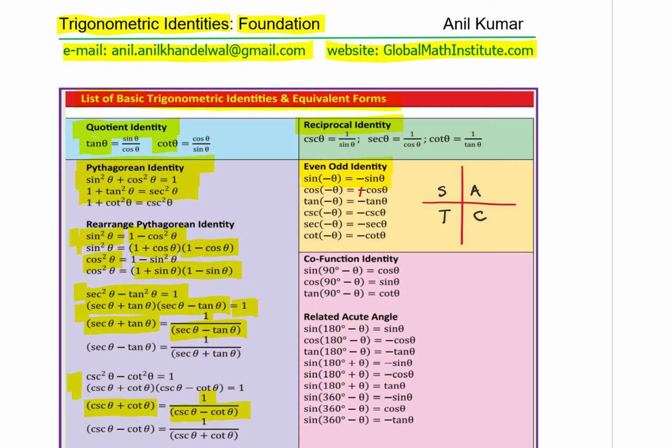And then we have the cofunction identity, which is when you're looking at a right triangle. Let me just make one to make you understand. So if we have this right triangle, in this we have a 90 degree angle. If one of the angles is, let us say, theta, the other angle will be what? Well, this angle will be 90 minus theta, correct? So this angle is 90 minus theta. So from here you can see that sine of 90 minus theta will basically be the ratio of these two sides. Now these two sides' ratio is cos theta, correct? So it is very simple to visualize the cofunction identity.